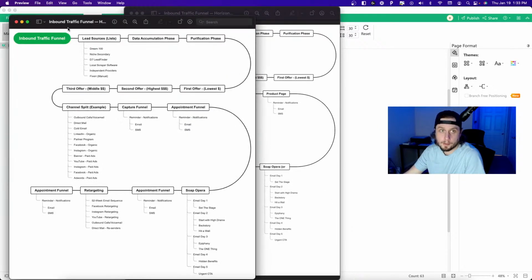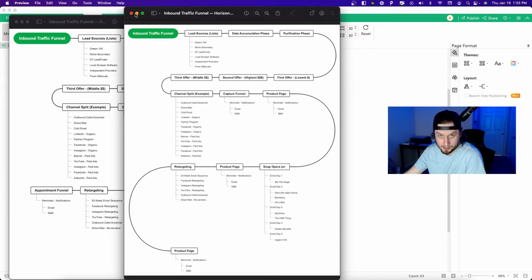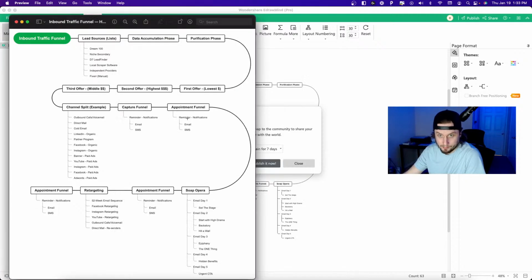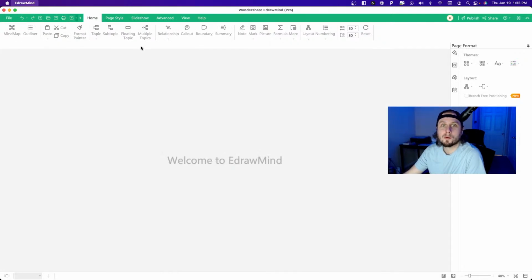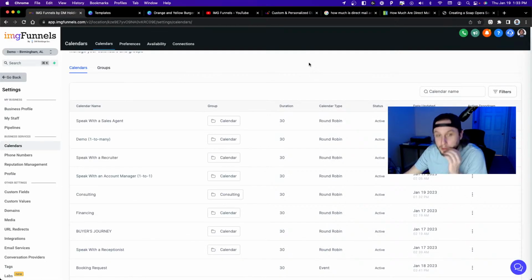Okay, so this will make a little bit more sense. Right here we have an appointment funnel. And an appointment funnel is basically a calendar. You're putting them into a calendar page.